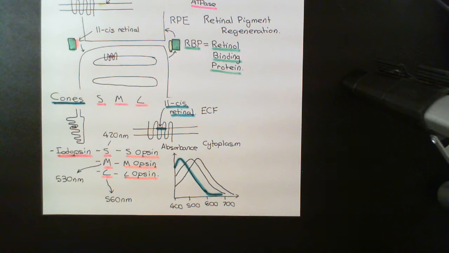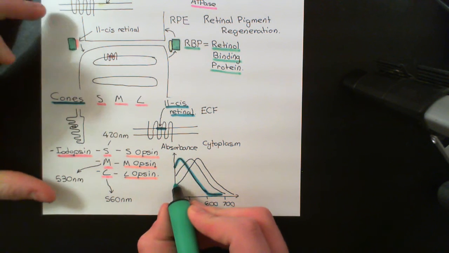That's not true. That's the wavelength of photons that it will absorb with the highest probability. It's most likely to absorb a photon of that wavelength. So if you shine two photons, one of 530 nanometer wavelength and one of 700 nanometer, the one that's far more likely to be absorbed is the one of 530 nanometer wavelength rather than 700 nanometers. That's what I hope the message that I'm getting across with these graphs is.